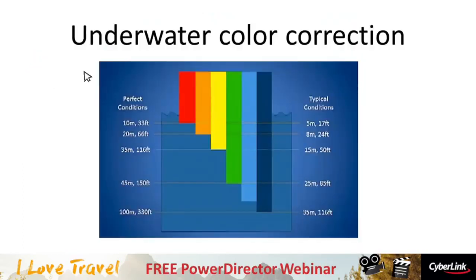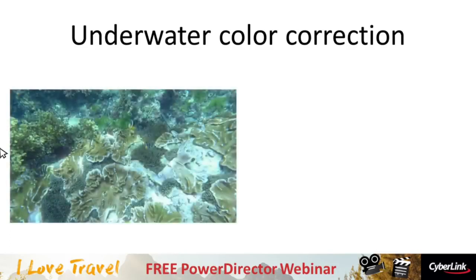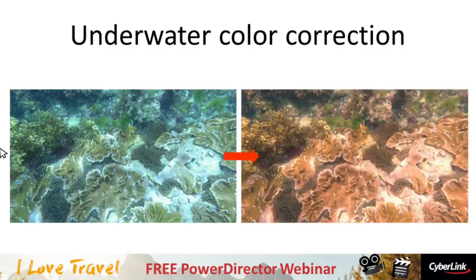And also, because it's summer season now, you might have a lot of underwater footage. So you can see the pictures here. You can see the red color will be absorbed into the water first, and later the orange color, then the yellow color. So that means in your underwater footage, normally you don't see any red or yellow color. So later we'll show you how to change the color temperature so you can bring your footage's color back. So let me go back to the desktop.